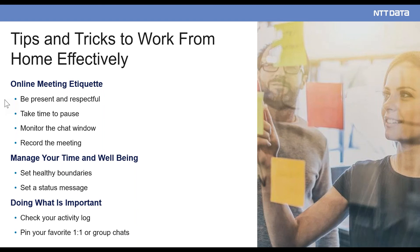Shay, I know Shay can talk a little bit about some of the etiquette and things to take into consideration from a tips and tricks perspective when meeting online. For meetings, there are definitely some things to note. Everyone is in the same boat — we're all trying to be respectful of each other's time. Show up to the meeting, and when it's meeting time, have that time to pause. And I'm going to take a moment to talk about wellbeing. Within Teams, within your schedule, you can always block off some time for yourself — have a healthy calendar rather than just meeting after meeting after meeting. You need to make sure you have those boundaries set up.